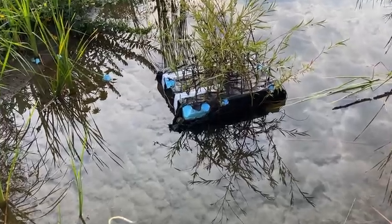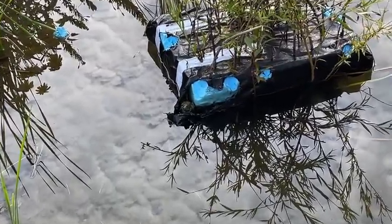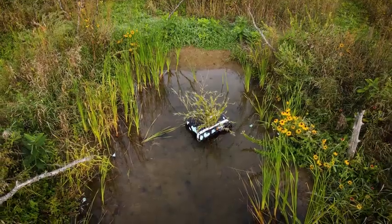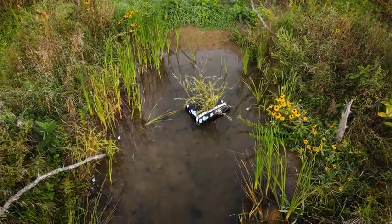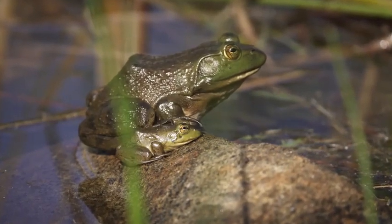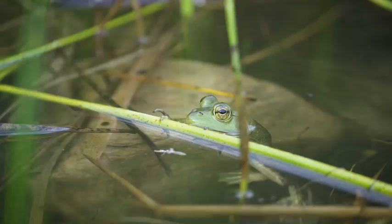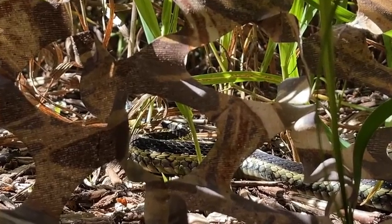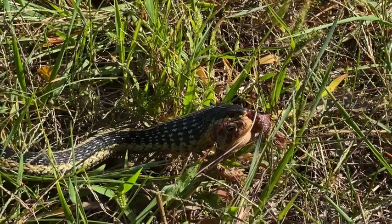My best guess is they were being hunted by raccoons. I've seen some frogs sitting under and on top of the floating structure in the past. A raccoon likely ripped it up while trying to catch one of these frogs. I also noticed a lot of the smaller frogs and smaller toads were missing from the pond, which led me to believe that another reason they might be skittish is snakes. There had been a few hanging around throughout the season, and I eventually caught one in the act.